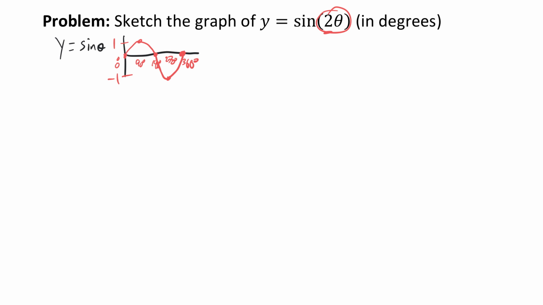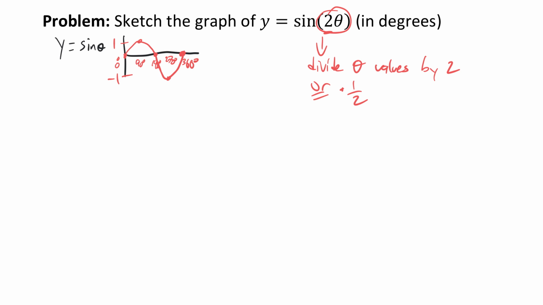The only thing to keep in mind, of course, is that because the value we're looking at affects the x values, it doesn't affect them the way you might think. We're not going to take our x values and multiply them by 2. Whenever we do a transformation to the x values, we always have to do the opposite. So 2 theta implies that we divide the x values, or the theta values in this case, by 2. Or if you want to think about it, we can multiply by 1/2.